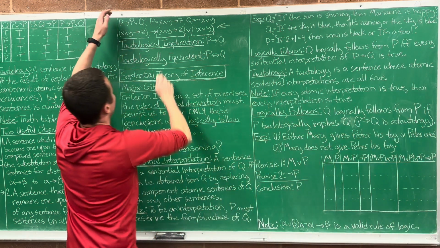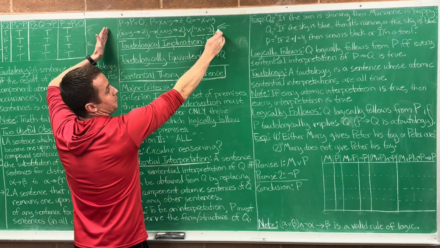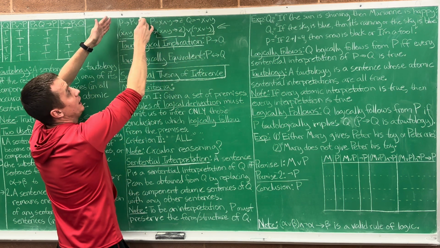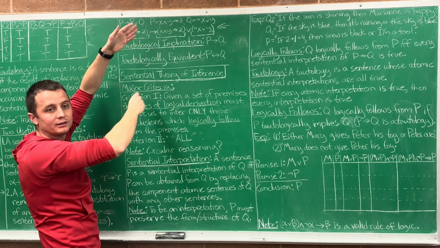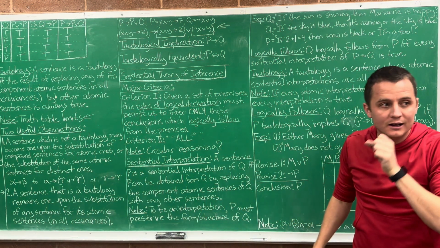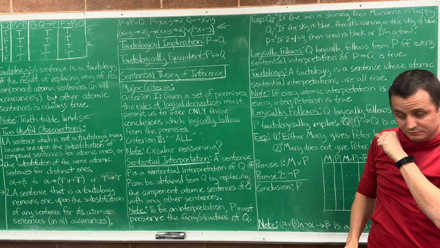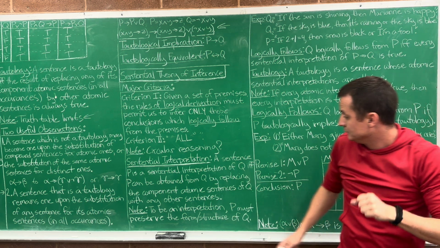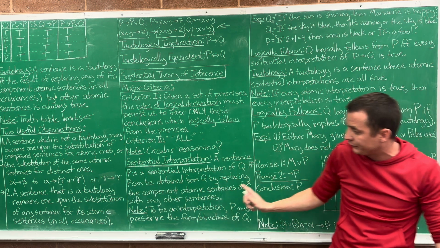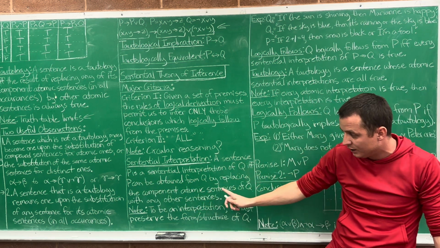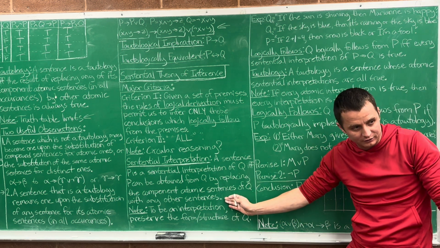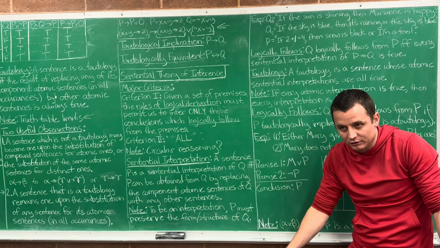So in our example, this would be the sentence Q, this would be P. This is an interpretation of this because I can get this by replacing atomic sentences in here with other sentences. Maybe atomic sentences, maybe more complex ones. In that case, it was more complex. So, a sentence P is a sentential interpretation of Q if and only if P can be obtained from Q by replacing the component atomic sentences of Q with any other sentences. That's what it means to be an interpretation.